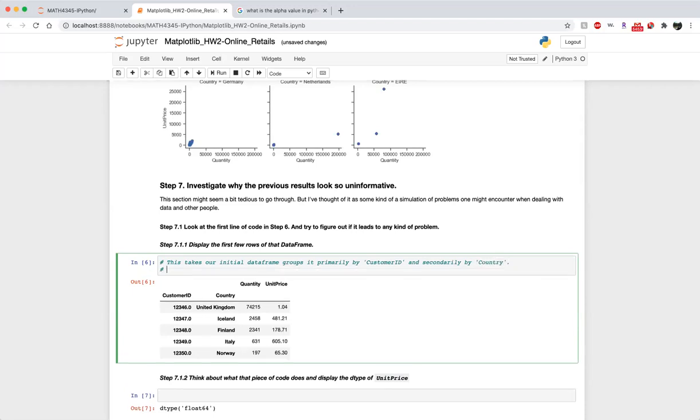And that gives us all the non-indexer columns that have numerical values under each group. Yes, so we do this.